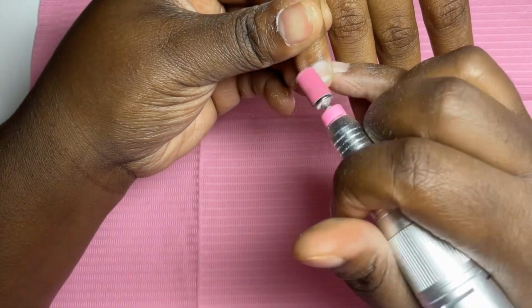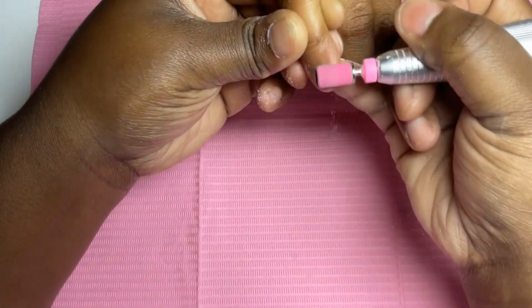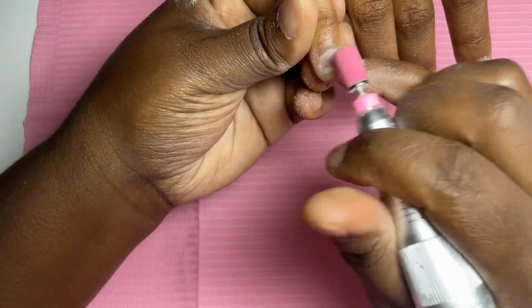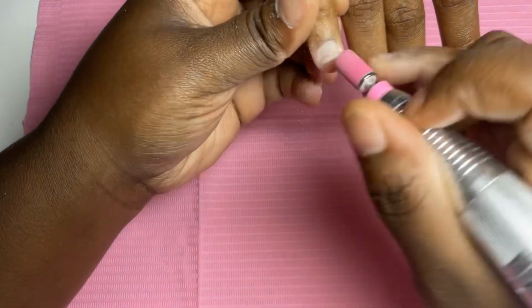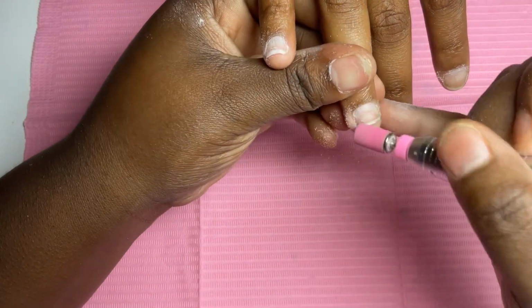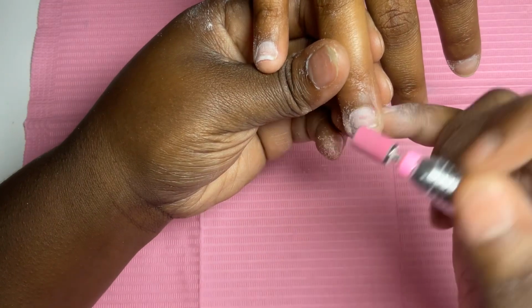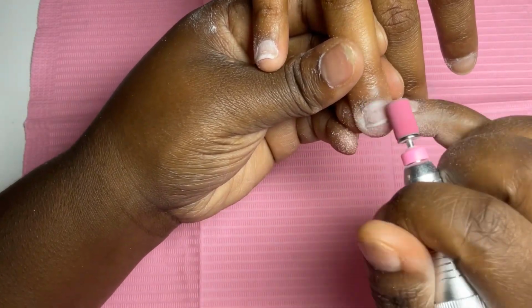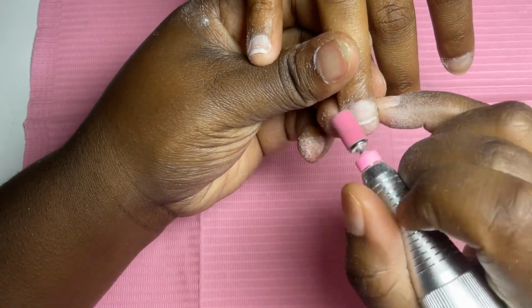And now I'm going in with my sanding bit. Of course, it's not going this fast. With your sanding bit, you want to use it on the lowest speed so you don't cause any damage to your client's nails. And also, the tip that I always recommend is to get very close to the cuticle area so you can get all of that dead skin off.